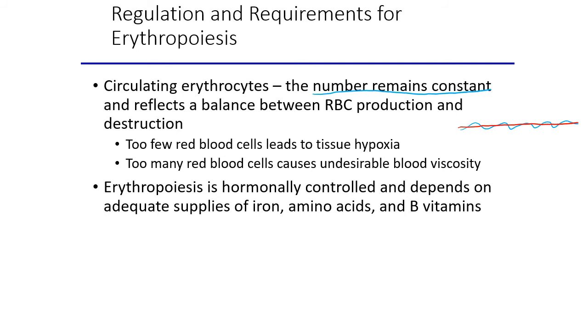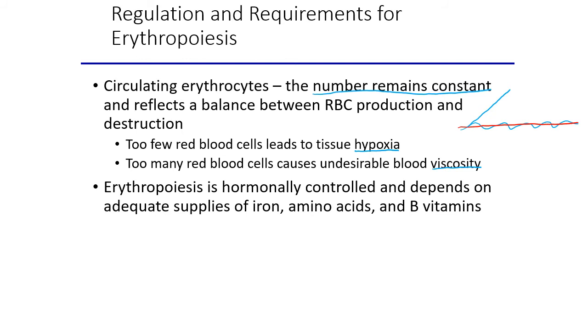This makes it so that the tissues aren't going to become hypoxic. So if we have not enough red blood cells, if our ability to carry oxygen is diminished, our tissues are going to become hypoxic. If we get too many cells, though, so if we start to manufacture those cells and just the numbers go up and up and up, then we're going to start to crowd the blood, and that's going to change our viscosity. The viscosity is going to go up, it's going to make the blood thicker, and it's going to be harder for it to flow.